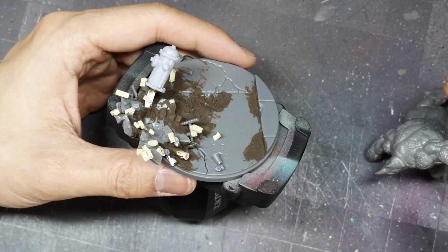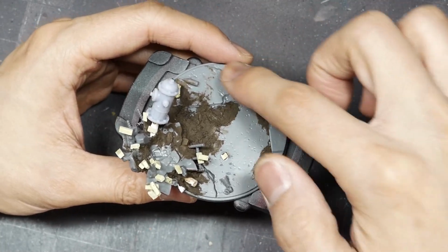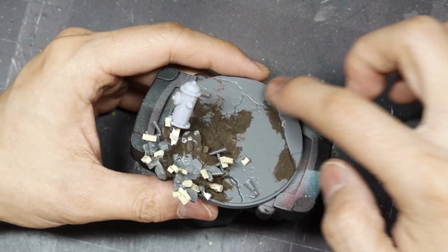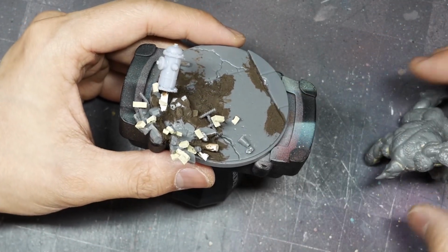Once we're finished the model, everything's painted, I'll go back in with some newspapers and magazines and just add a little final touch to the base, probably around the sidewalk, have it overlapping a bit, and then maybe have another piece flying off of the rubble.